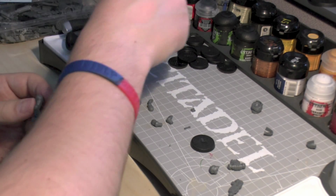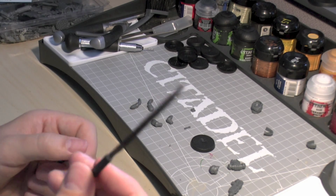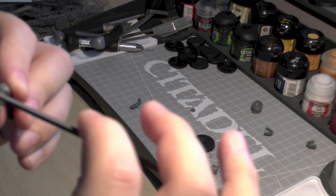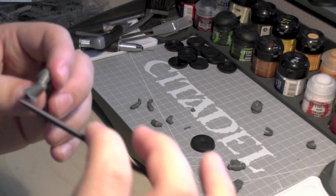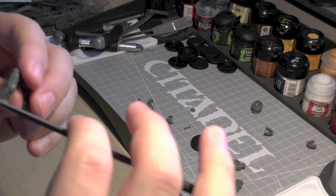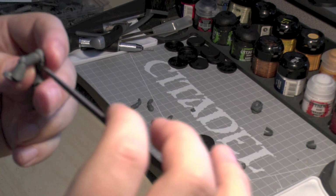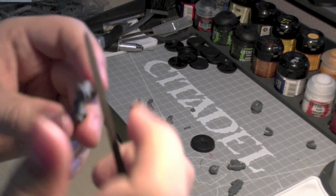So what I sometimes revert to is this triangular file. I think you can still get the files from them, I'm not completely sure on that. Then I just file along the edge. And don't worry about the scratches on the plastic. When it comes to spraying and painting, they don't really show up, and I'd much rather have a couple of scratches, or potential scratches, than a line that looks like the soldiers have just come out of a mould. Don't worry about all the excess plastic.